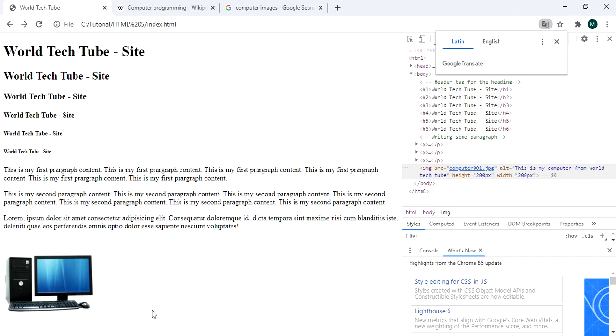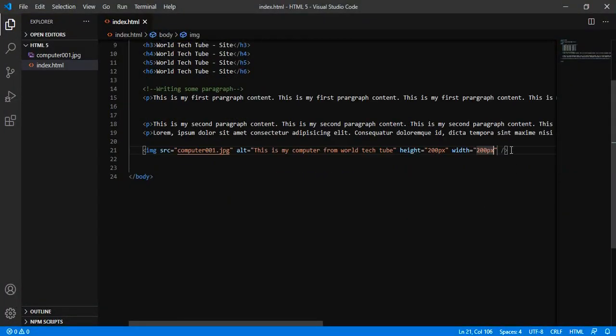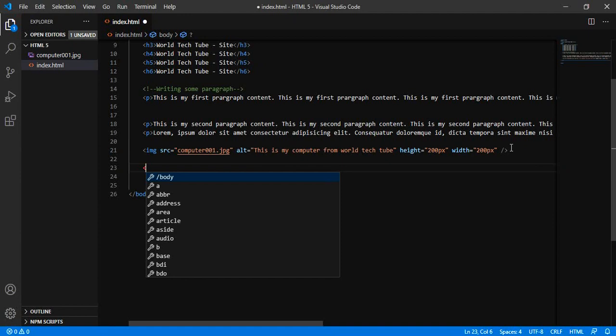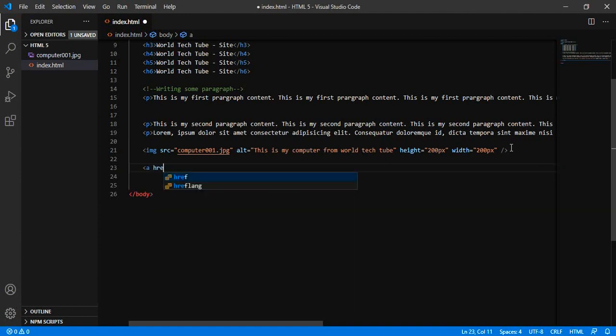Now let us try to give the link that will make us navigate from one page to another. Let us suppose href equals the path where we want to jump. Let's say computer program, and here we have to give the path in order to navigate from one page to another.